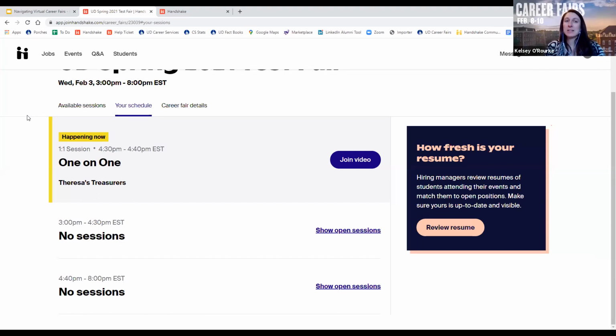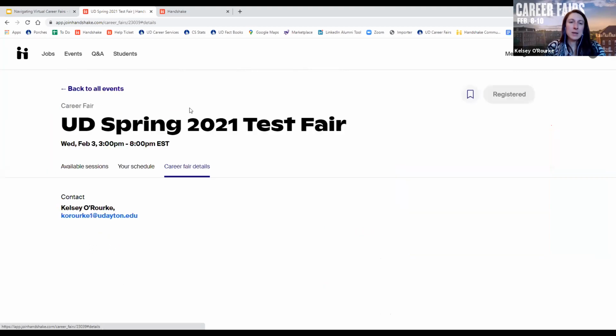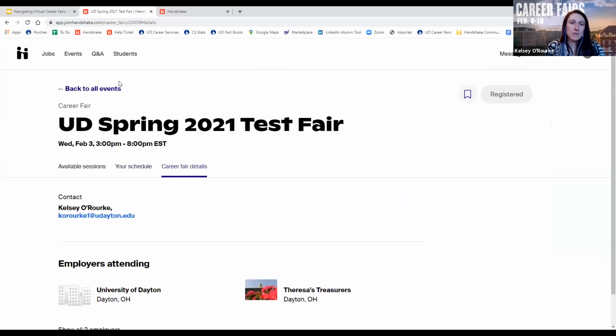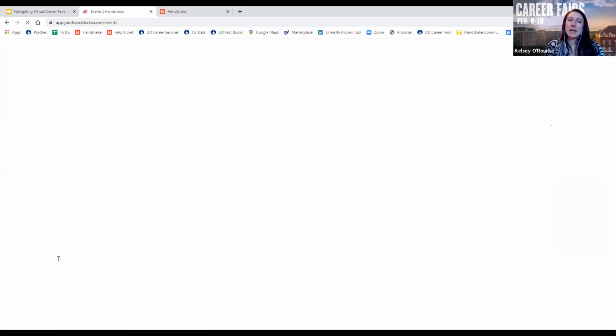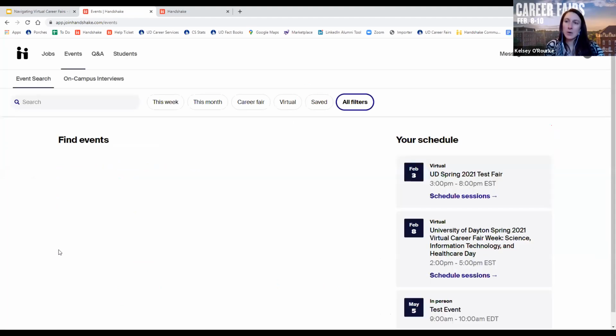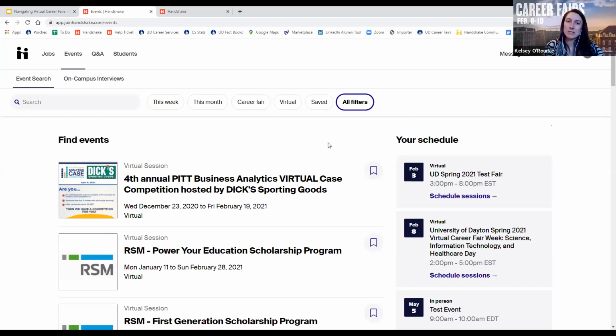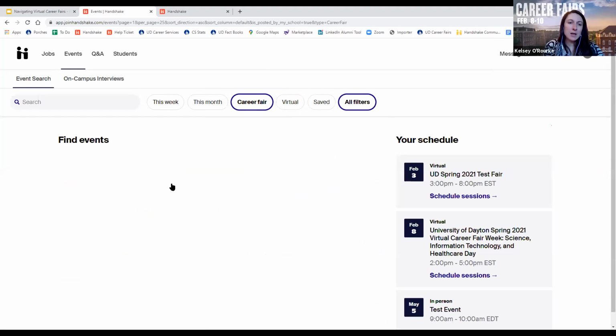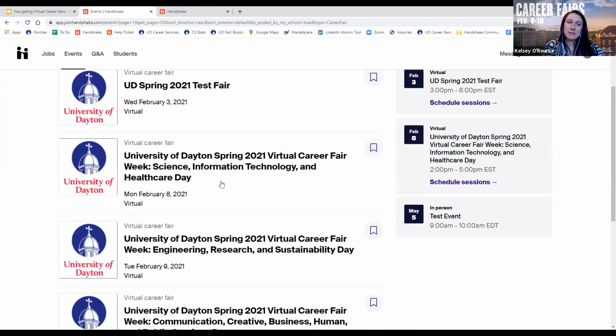Let's pull up an example of registration information. When employers are adding the registration information, they're adding in the populations that they have open positions for. Just because they don't have an open position for a first year student doesn't mean you can't go in and talk to them. If we navigate back, we can take a look at day number 2 next week.